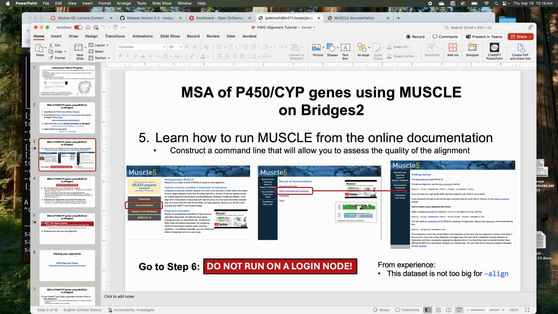No, it's a command in muscle. That's why I was basically doing the alignment 16 times. I saw that he got that.